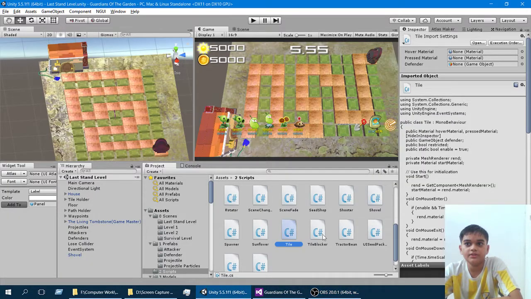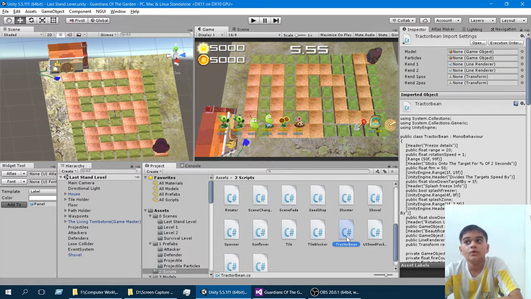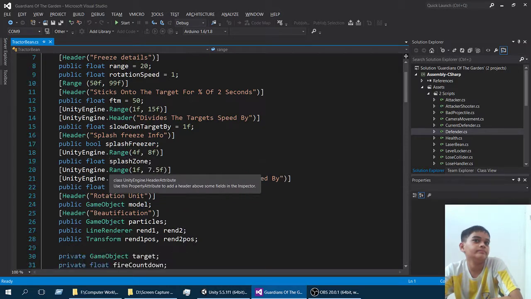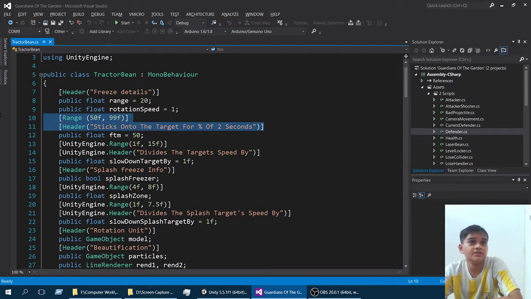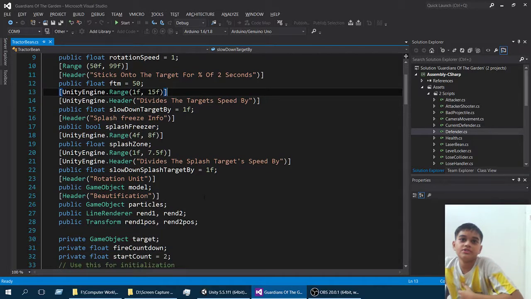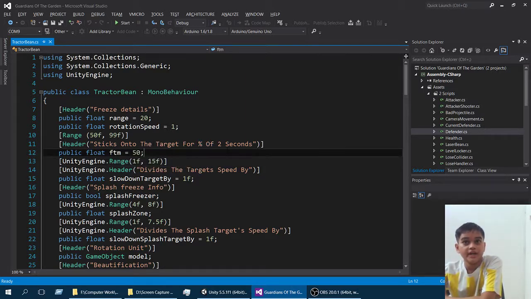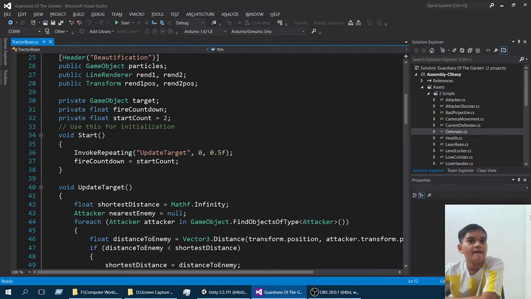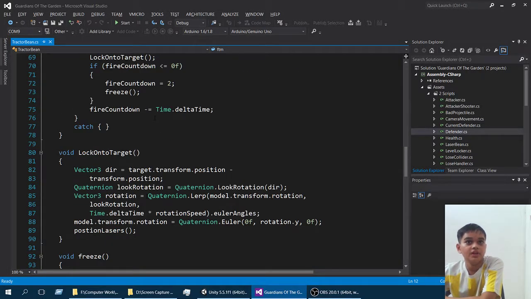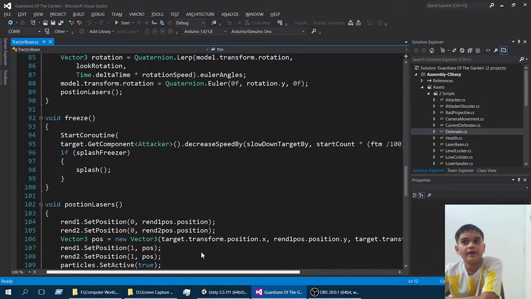The tile is a very busy script. Tile blocker, yeah, we got rid of everything in that. Whew. Okay, so this is like the laser beam, except it doesn't do any damage. Okay, so splash targets, no damage. Trust me. So freeze sticks onto the target for a percentage of 2 seconds. Very important stuff. Okay, so right, freeze time divided by 100.